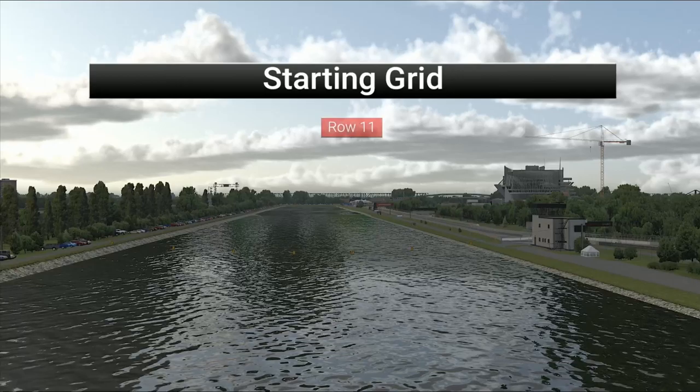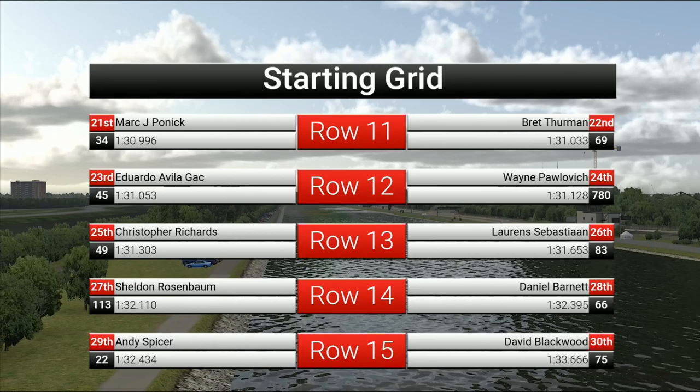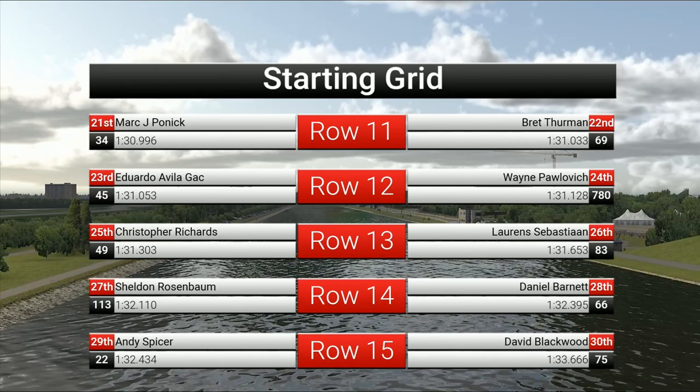Back to 21st, and it's Mark Ponick, who we're watching, managed to get a little bit of time at the end. Brett Thurman in 22nd. Eduardo Gach starts P23. Then you've got Wayne Pavlovich in the 24th position. Christopher Richards, P25 for him, followed by Lauren Sebastian in 26th, and then Sheldon Rosenbaum in 27th. Daniel Barnett is going to be 28th, followed by Andy Spicer in 29th, and David Blackwood in the 30th position.